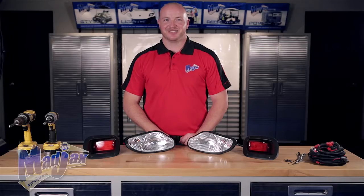Before we begin, be sure to switch your cart into the off position, engage the park brake, and switch it into tow. Now let's get started.